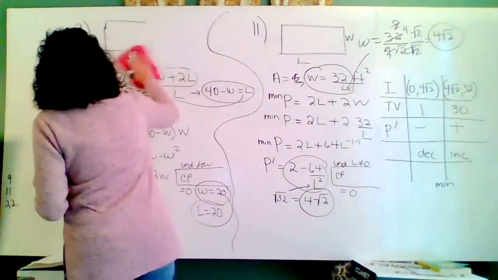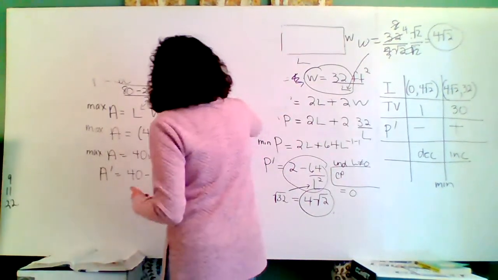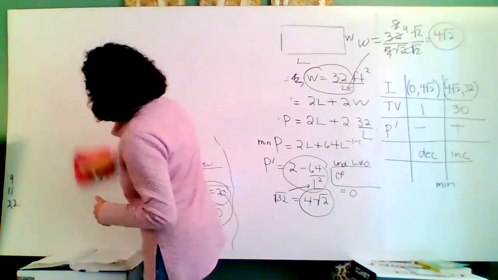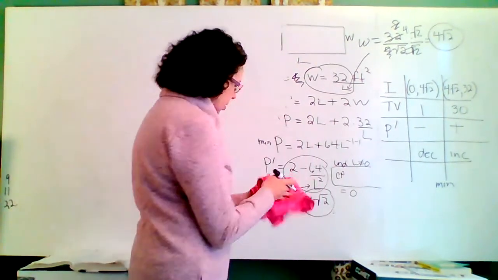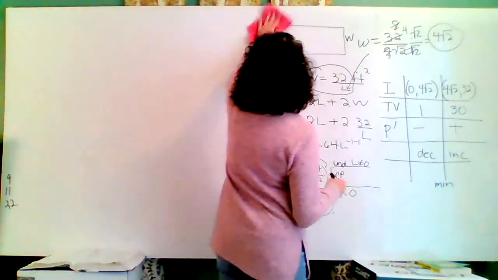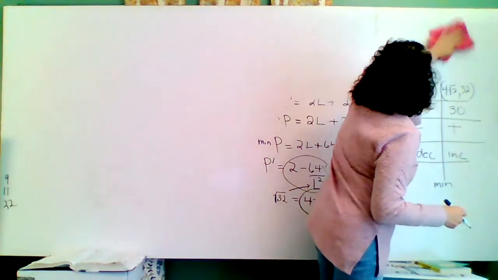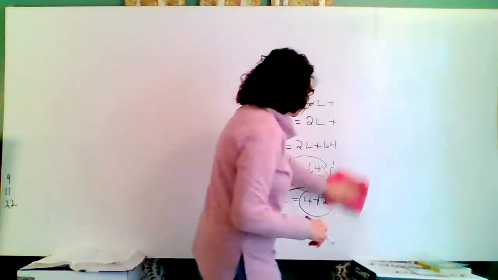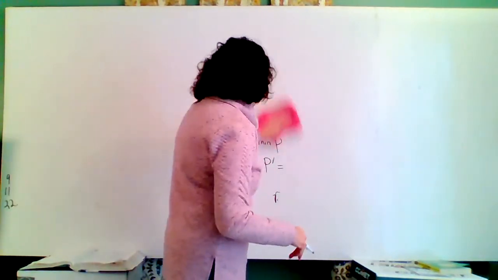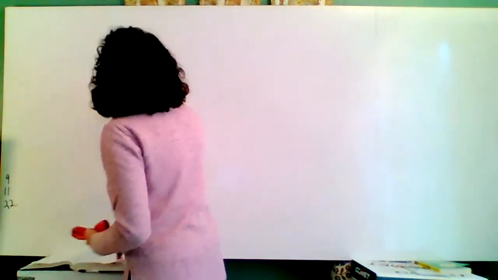Let's take a look at number 22. Just notice, to help myself not get confused, how I mark what I'm trying to maximize or minimize when I have other information, because otherwise it gets confusing as to what I'm actually using. So I always keep that marked to remind myself what I'm going to be taking the derivative of.